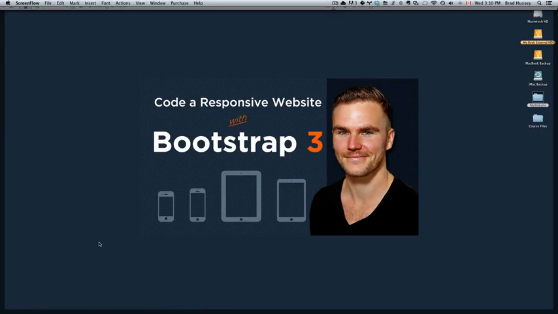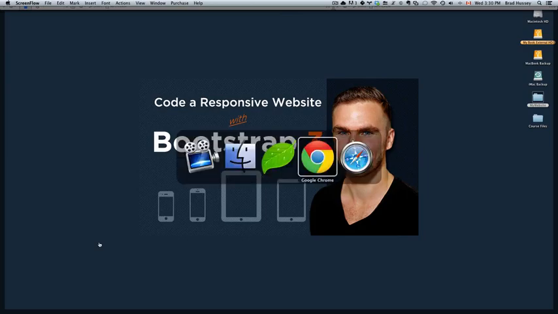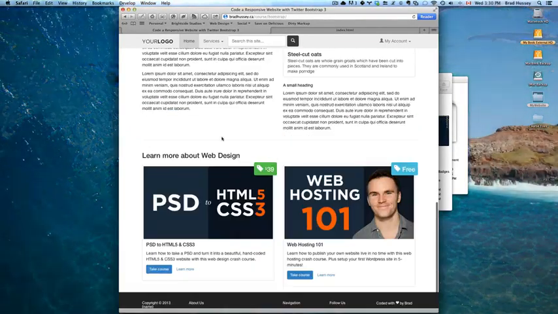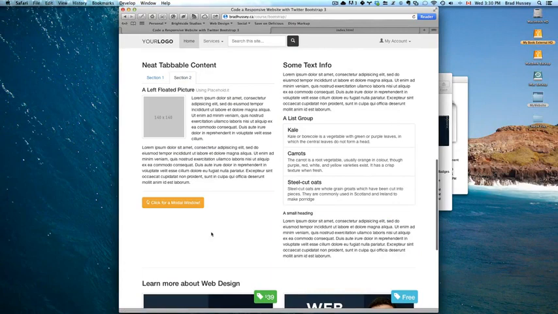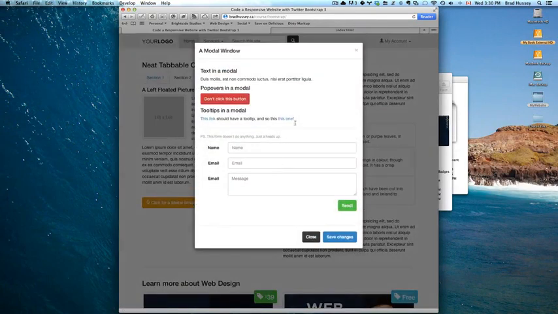This video is called Coding the Modal Container. In this video, we are going to be coding the Modal window right here. But we're just going to code the container, not the actual popovers or the tooltips or the form yet. We're just going to do the container to get this thing to pop up, and then in the next lecture, we will add the pop-ups and the tooltips and the forms and so on and so forth. Okay, so let's jump right in.